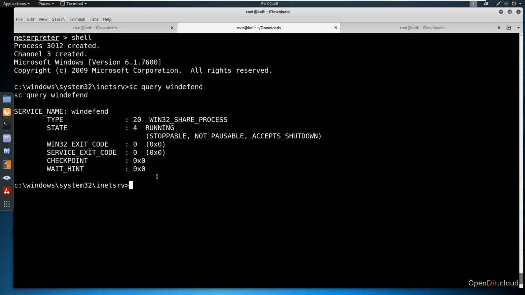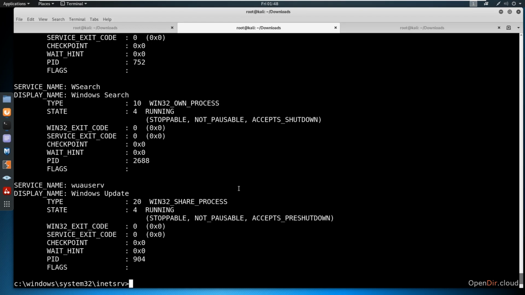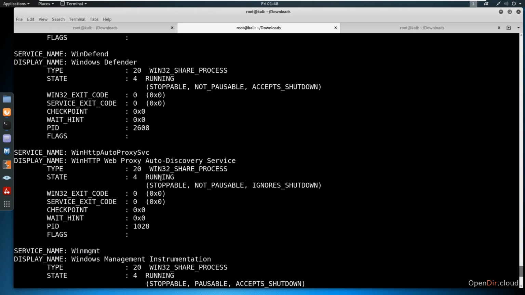Let's say we see it as stop, but we think that maybe there's something still blocking us. Some kind of antivirus is running on this machine, and we don't know what's going on. We can do a quick service query. We could say something like service control, and we'll do a query EX like this, and we'll just say type equals service. Now this is going to tell us all the services that are running on the machine. It's going to be a lot, but if we want to search through here and see, hey, what's running? What am I up against?